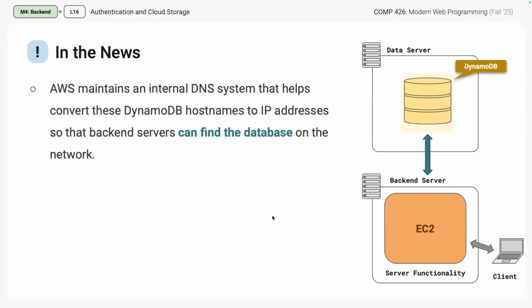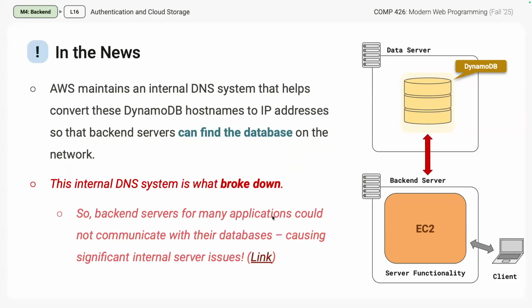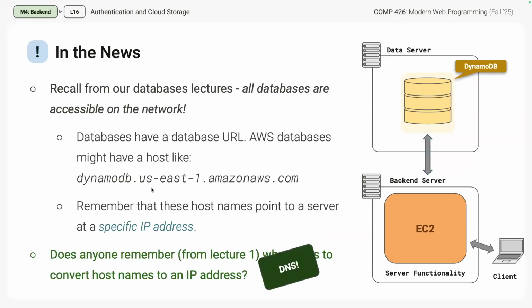And what actually happened here and what went wrong is that this DNS system is what broke yesterday. What that meant is that for these host names, like this one that we talked about here, it was not actually getting converted to the correct IP address. So when these servers were trying to access the database, it didn't get deleted.